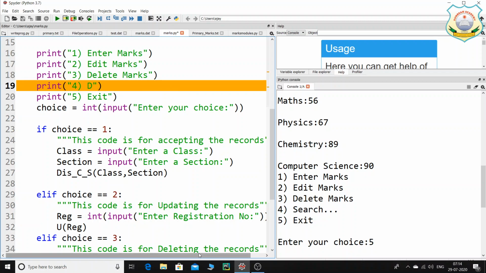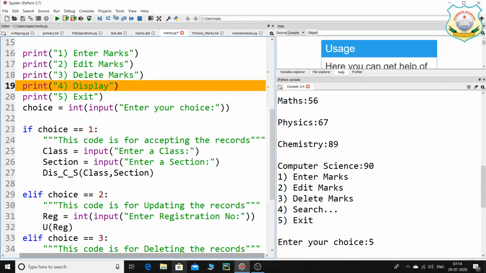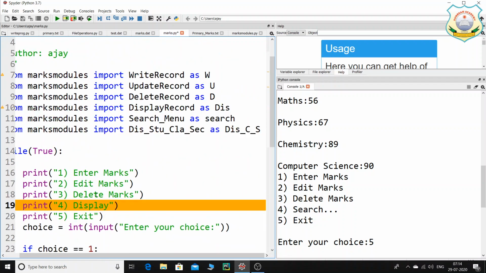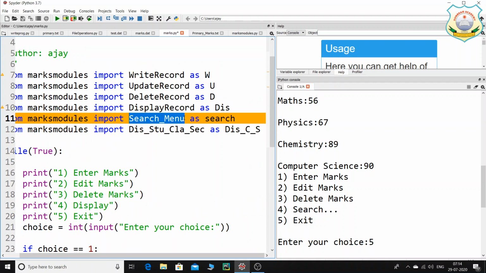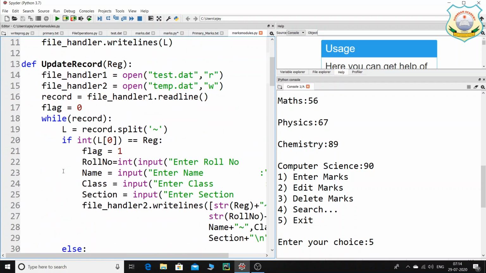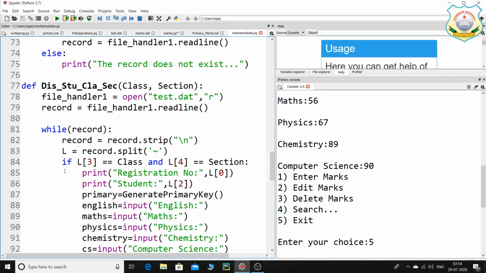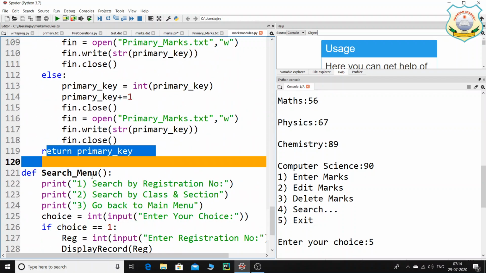And over here I will say display, fourth option. In the fourth option, I'm giving a call to search. That is over here, search menu is the name of the function in the marks module. So let me go to the marks module and search, and this is search menu.